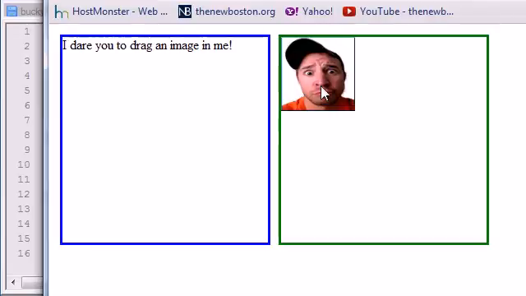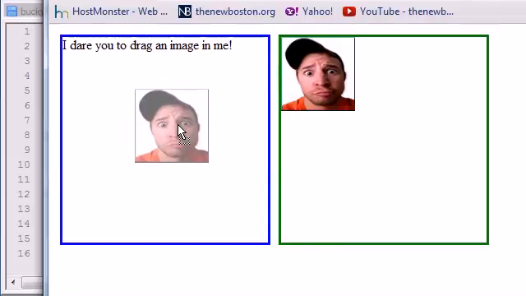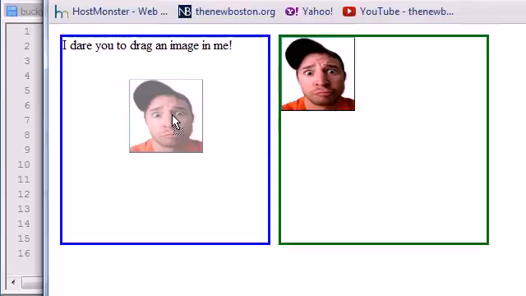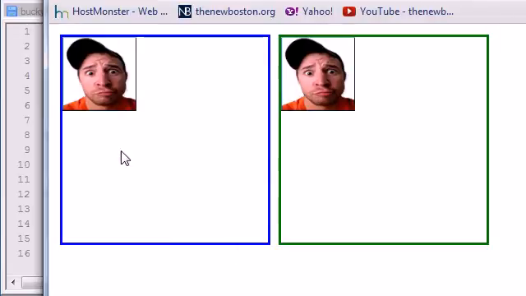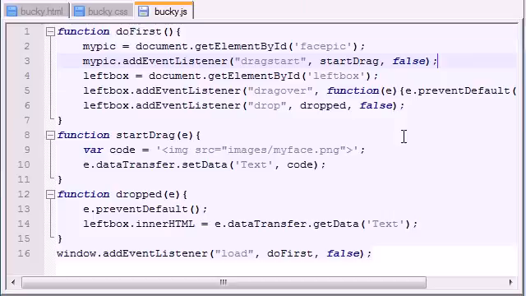Also, whenever you're dragging something on your desktop or in a software application, whenever you drag it into an area that you're able to drop it in, there's a little indicator that lets the user know that it's okay to drop here. This may be changing the border color or changing the background color. It just helps clarify to the user, okay, it's okay to drop these files or these icons here. So that's what we're going to be doing in this upcoming tutorial.